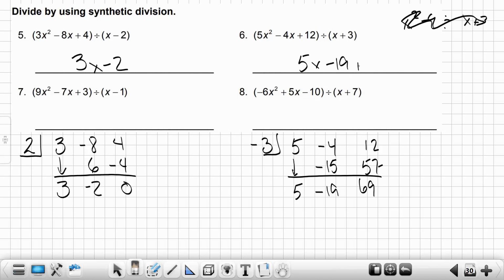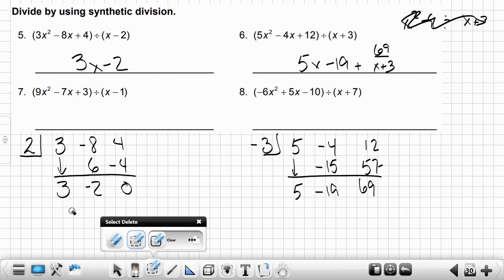Wait, Mr. Bates, I thought there used to be more steps to this, or is that just in pre-calc? Didn't we used to do something like got 0 or something? Oh, find all the factors. So at some point, this will be the rational root theorem. You remember the Q's over P? Find all the possible rational roots, and then you've got to try them. That's where I said, okay.